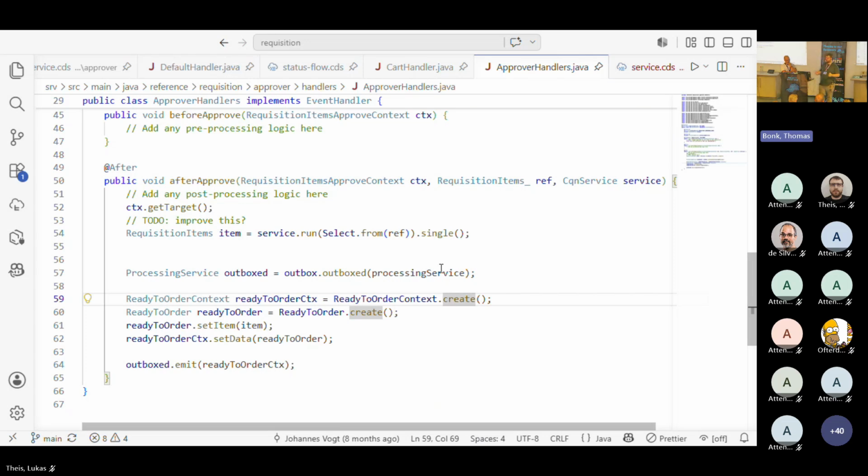So we implemented it. And if you do a synchronous call to another service, this is quite bad. And to get rid of this synchronous complexity and to be able to carve out the purchase order domain correctly, we have then implemented a CAP outbox pattern. I think I will hand over to you.